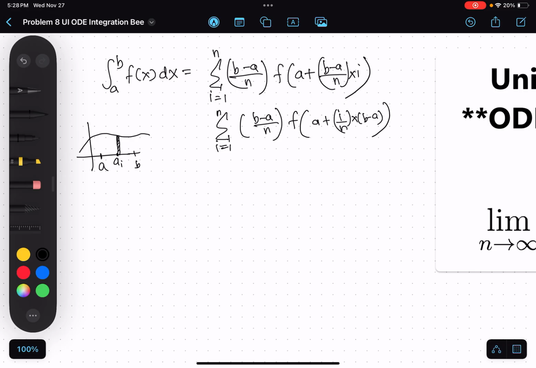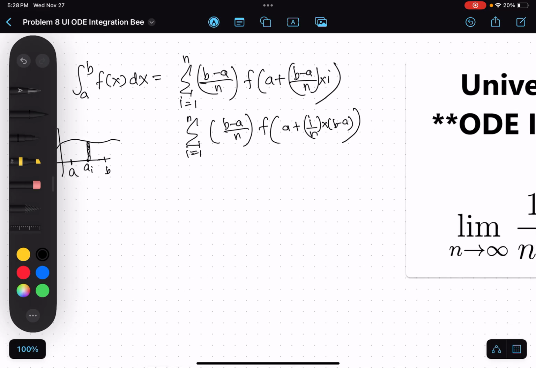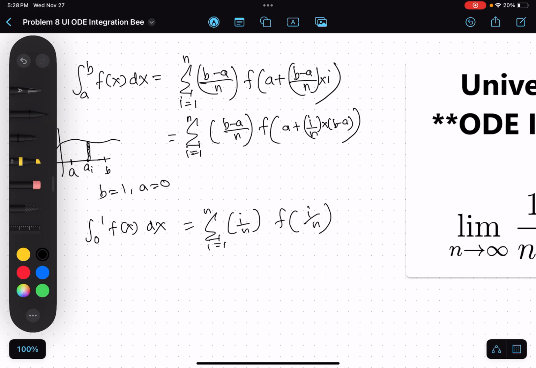Now when there's i by n, you have to get the idea that we will be trying to convert a Riemann sum to the integral. And over here, let's say I have a special integral where b is 1 and a is 0. In that case the integral becomes the integral from 0 to 1 of f of x dx, and this over here becomes 1 by n f of i by n. Sorry, not i by n, 1 by n, 1 by n f of i by n. But this is our delta x, and this is our ith function.